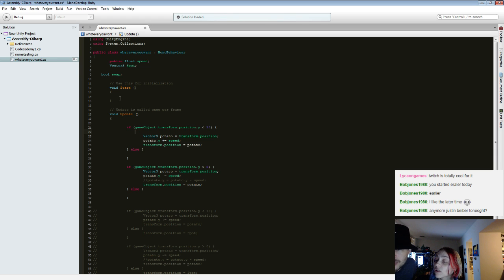Okay, so what happens? Object transform position y. Let's say that this is 5, okay? Or no, let's make it 20. There we go. Y is 20. Is 20 less than 10? No, right?